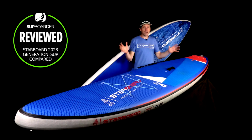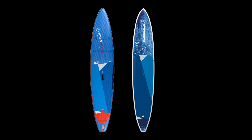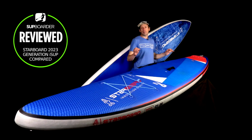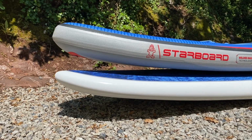So you're never going to expect an inflatable paddleboard to be exactly the same as a composite board. We've said that in loads of other videos in the past, but what have they done to make it feel as close to its composite brother? The outline shape of these boards is very close, as close as I think they can physically get it with obviously the construction process of it being inflatable. The rocker line is a very big point to speak about. That's the curve of the board from the front along to the back.